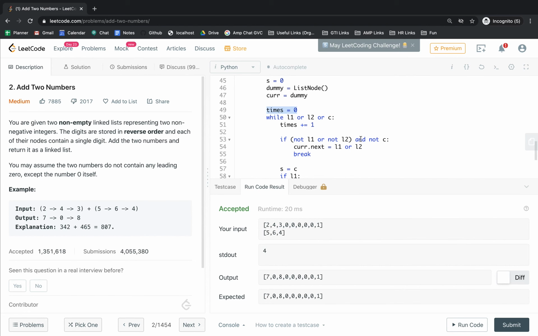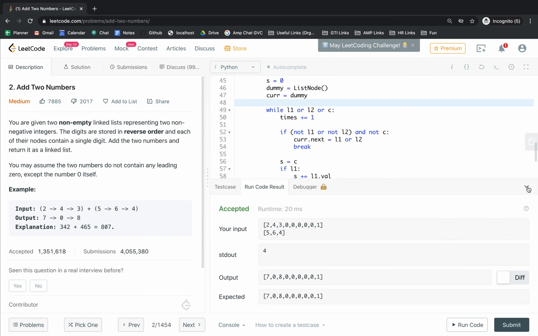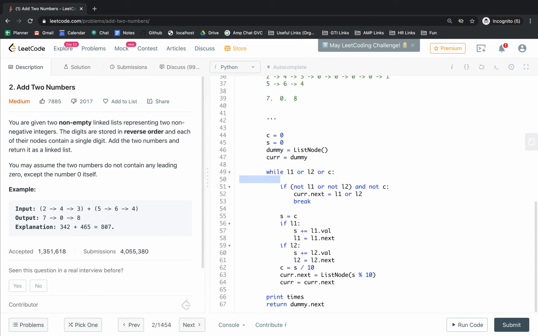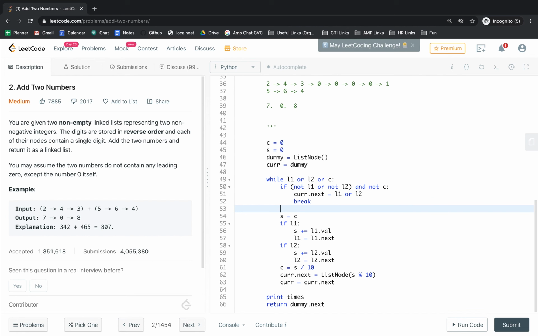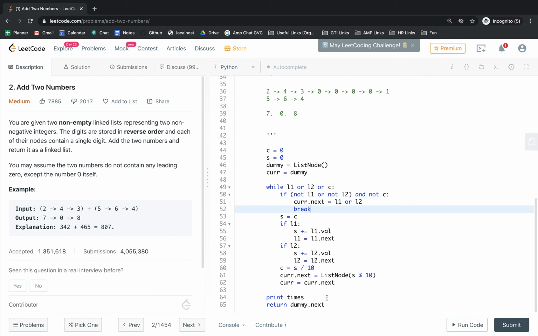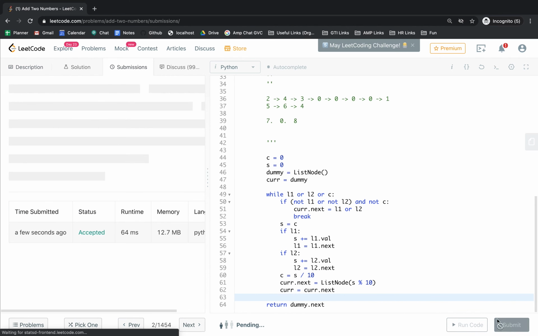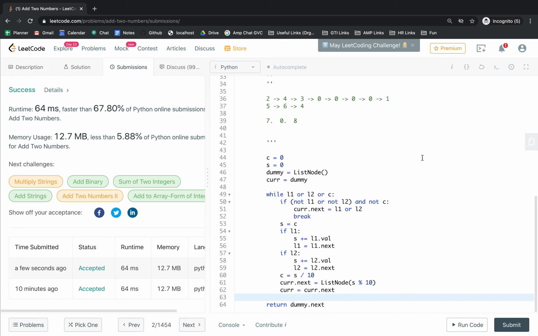Let's take out times, so let's delete times. And let's just submit this and just make sure it works. Cool. So it still works.